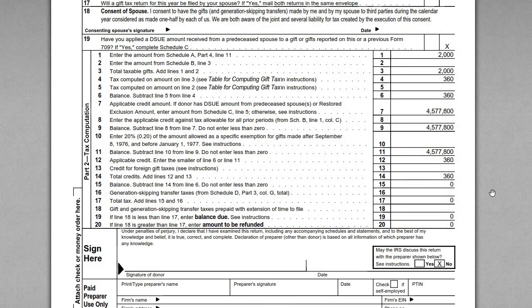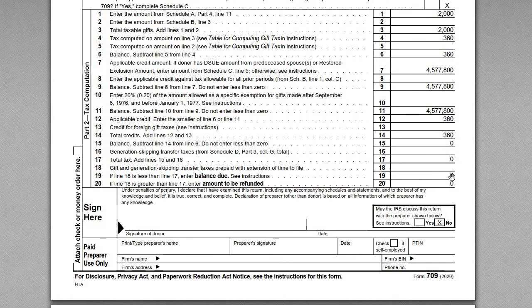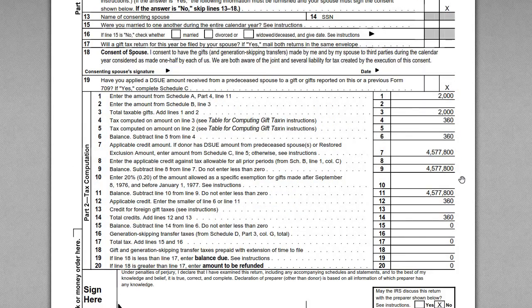So if James had given taxable gifts in prior years, we would see amounts on lines 2 and 5, right, for the prior year gifts, and then line 8 would have the credit used in prior periods. So you would see a little more activity down here, but again, the messaging here is if the gift is over the $15,000, you've got to report it, but it doesn't necessarily mean you're going to be paying tax on it in that period, right? You really need to file these returns every year to get a rolling number to compute what you might owe in the current period, right?